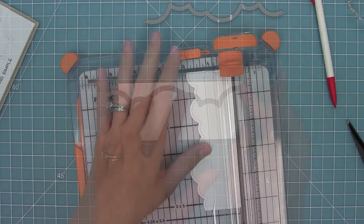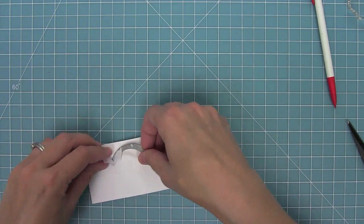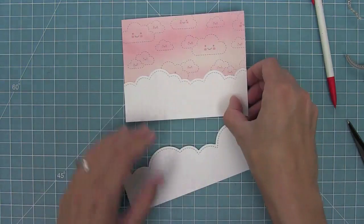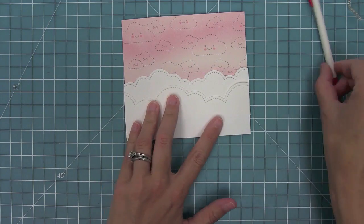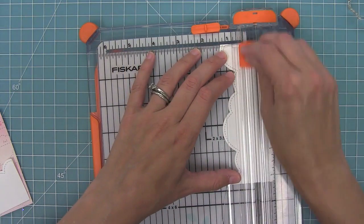I'm going to trim it down and then use that extra piece that's left over to cut the other size there, the largest size of the Puffy Cloud border die. And then I'll do the same thing. I'm going to line that on top and kind of decide where I want it to be, make a little pencil mark, and then trim that off so that it's the perfect size for my card.